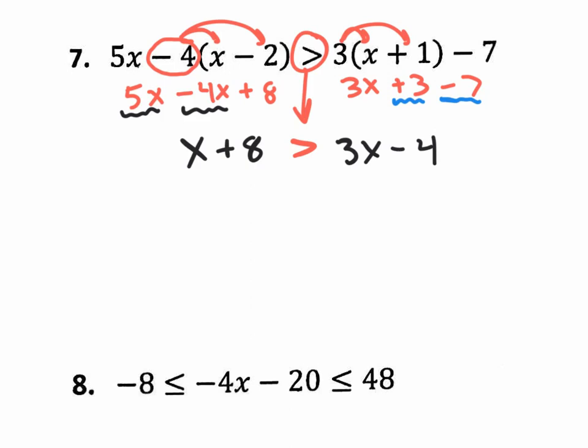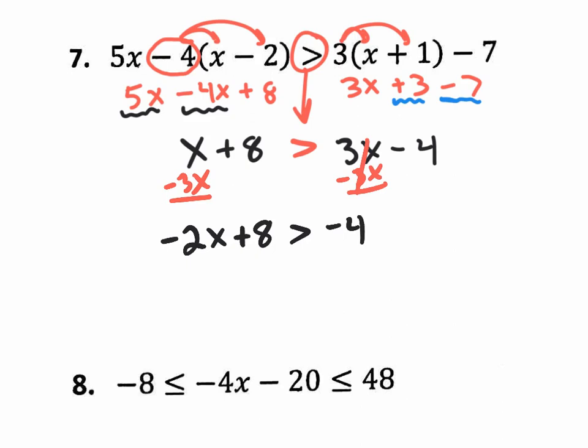So now let's solve, getting x by itself on one side. So obviously I have x's on both sides. That's not good. So you have an option of moving this x over here or moving the 3x over here. I recommend when you're dealing with inequalities, move the x's to the left, because the answers are going to be given to you with the variable on the left side. So I recommend subtracting 3x. Subtracting 3x, you will get negative 2x plus 8 is less than negative 4.